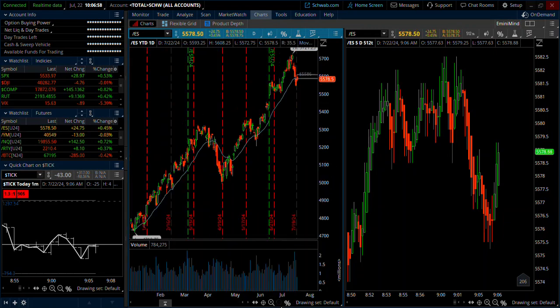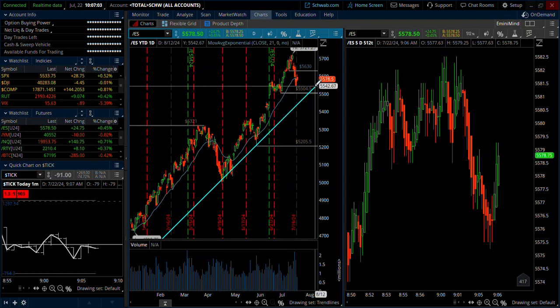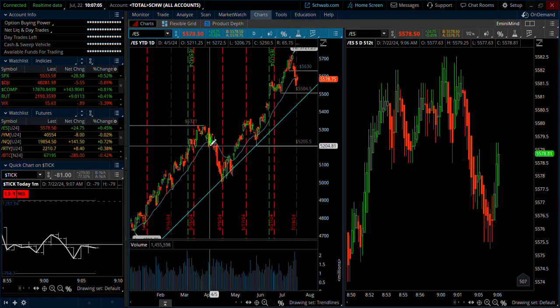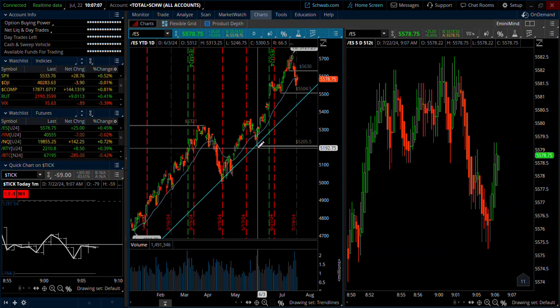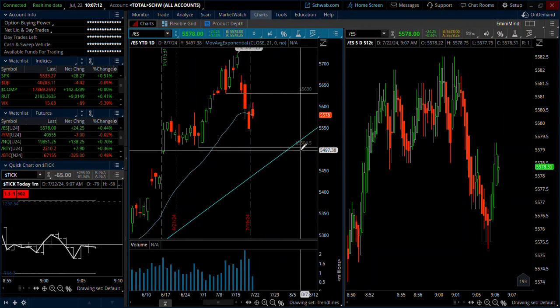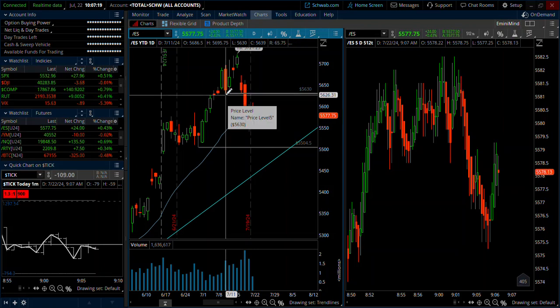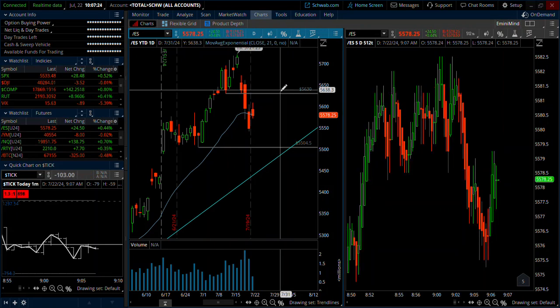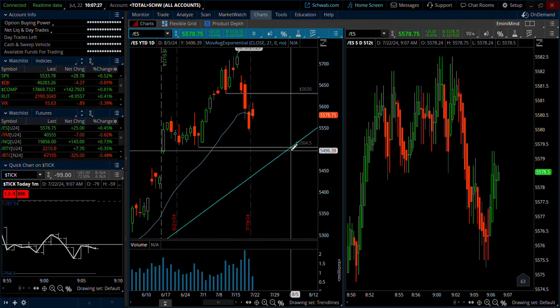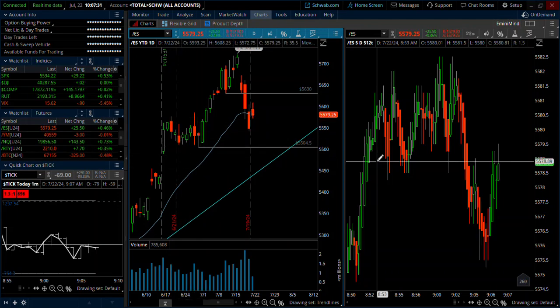So still, if I pull up the trend line here, you can see we're well above this long-term trend line that we've been tagging every couple of months. So that's really what I'm looking for here, kind of this 5,500 level as potential. If we can bounce to the low from the 11th of July, and then buy some puts, roll over, take us down to this trend line, and then we'll see how we react at this swing low as well. So short and sweet today.